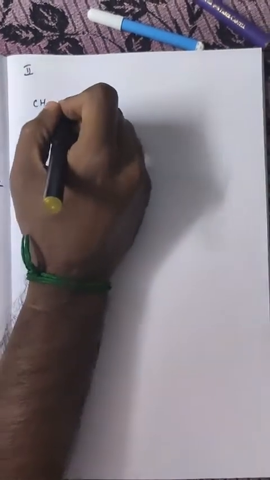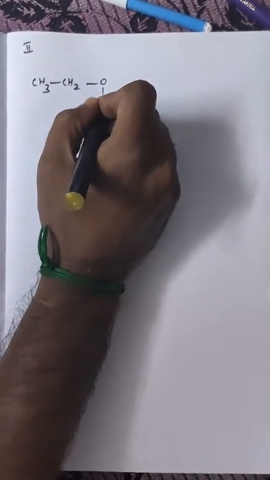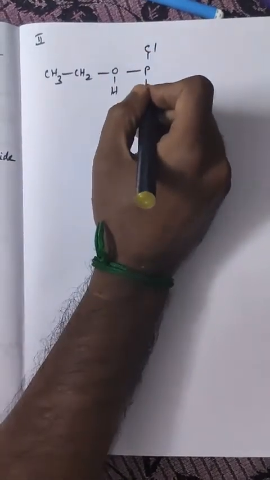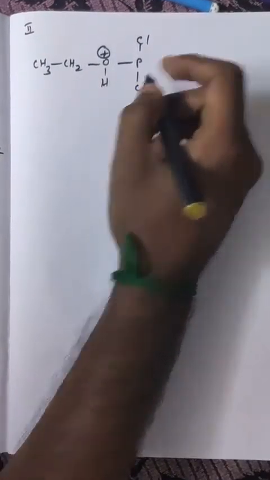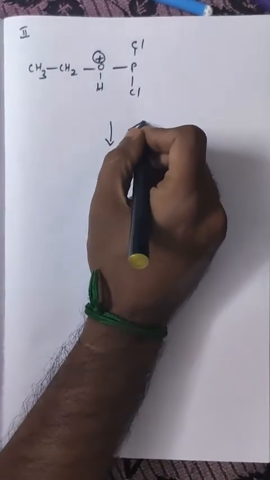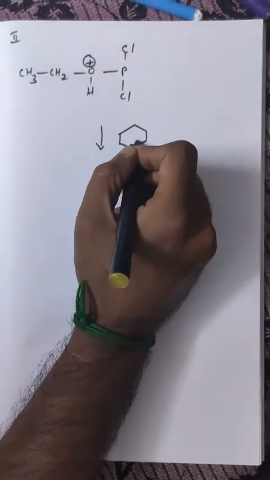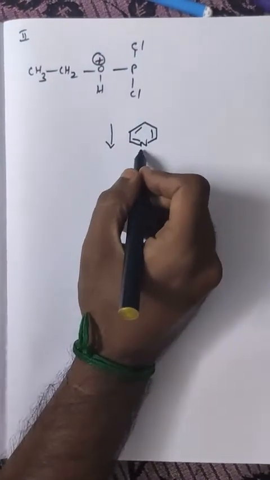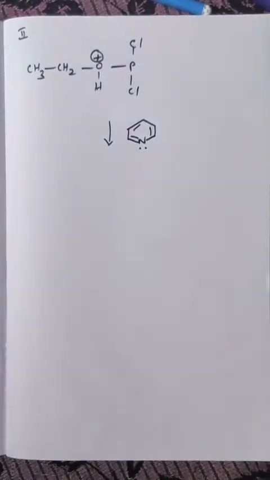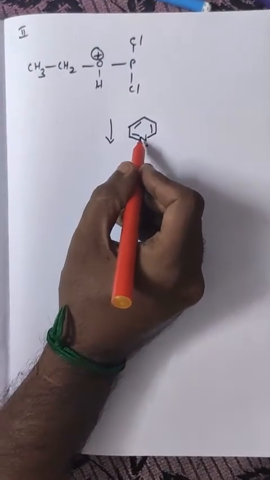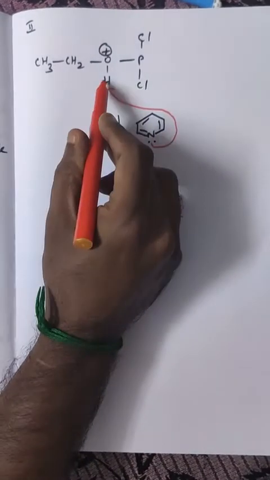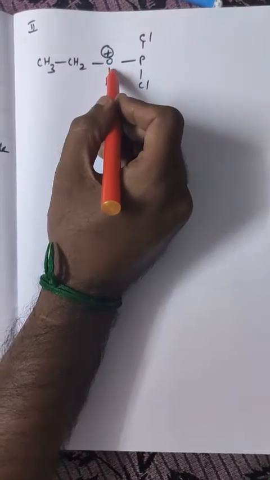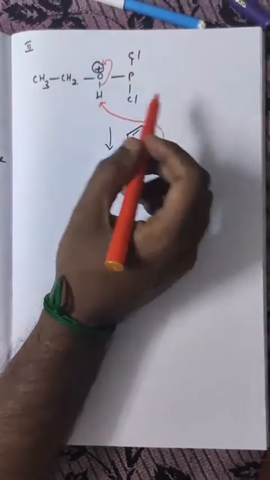Step two, let us take the same species CH3-CH2-O-H-P-Cl2 with positive charge. It is made to react with pyridine. The nitrogen has a lone pair of electrons. This lone pair present in the nitrogen of pyridine ring will attack the hydrogen. As a result, this bond will get shifted and the minus plus will get cancelled.